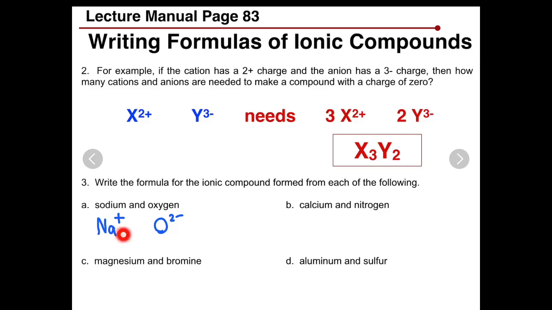Therefore, in order for this compound to form, it's going to require 2 of the sodium per 1 of the oxygen. Because with 2 sodium, each sodium is +1, so the charge would be +2, and we know oxygen is already -2, so overall added together it is going to equal 0. Therefore, this is the combination that we are going to combine. So this is not the ionic compound chemical formula. The ionic compound chemical formula has to come out neutral like this.